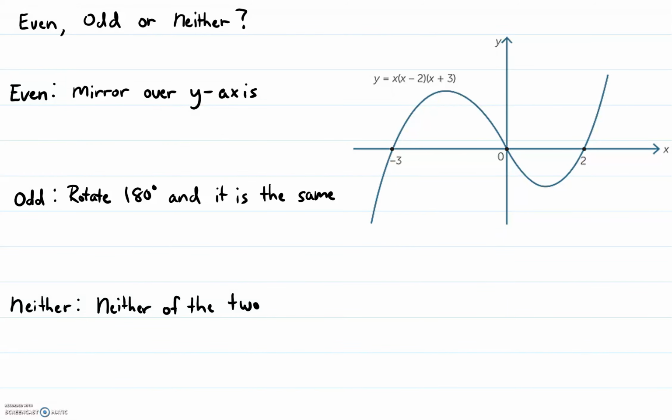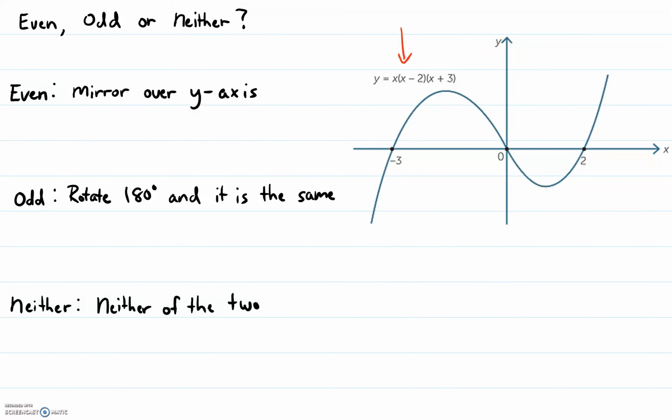In this video, we want to determine whether a function is even, odd, or neither if we're just given its graph. Now, I say just given its graph, just so you know what this function is. I have it written in here. This is the graph of y equals x multiplied by x minus 2 multiplied by x plus 3.